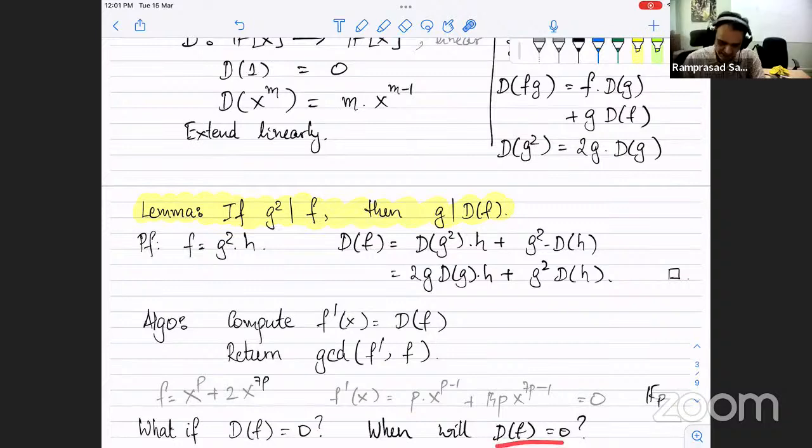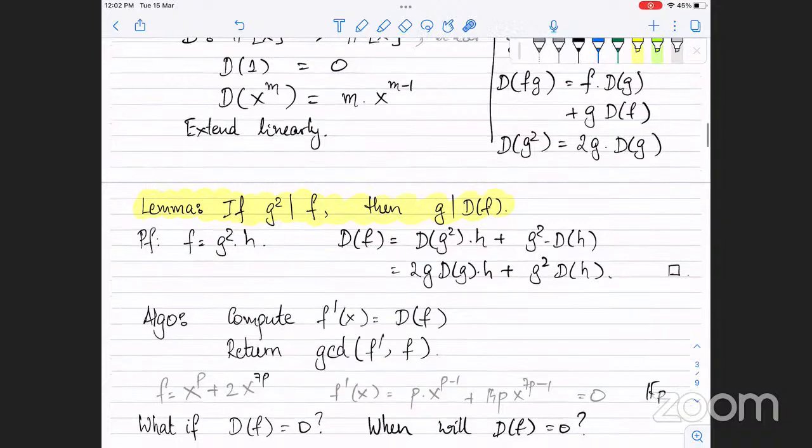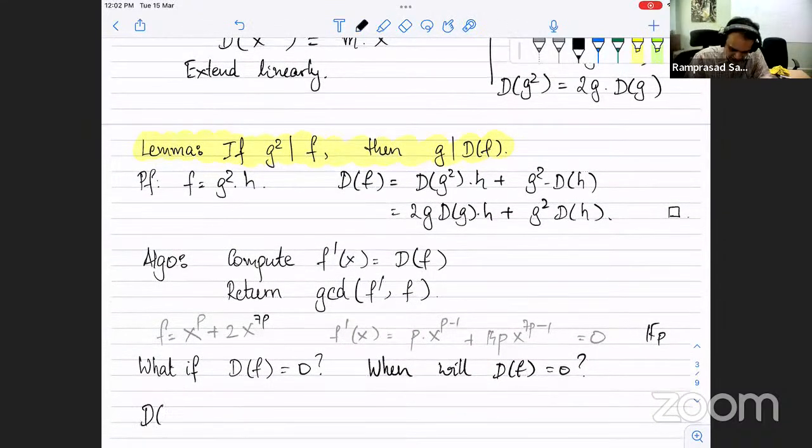So the only way df can be 0 is if the derivative of every monomial involved suddenly becomes 0. f had monomials of the form x^n, but every time I took a derivative, it became 0. So when can that happen? It must be the case that p divides n. So the only way your derivative can be 0 is if every monomial in your polynomial has an exponent that is divisible by p. To write this differently, df is equal to 0 if and only if every monomial has an exponent which is divisible by p.